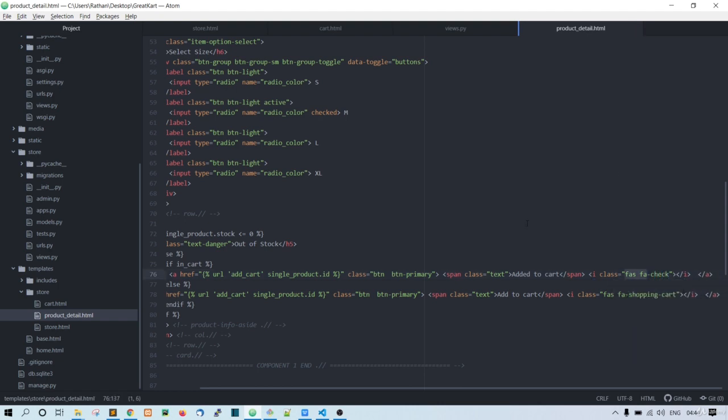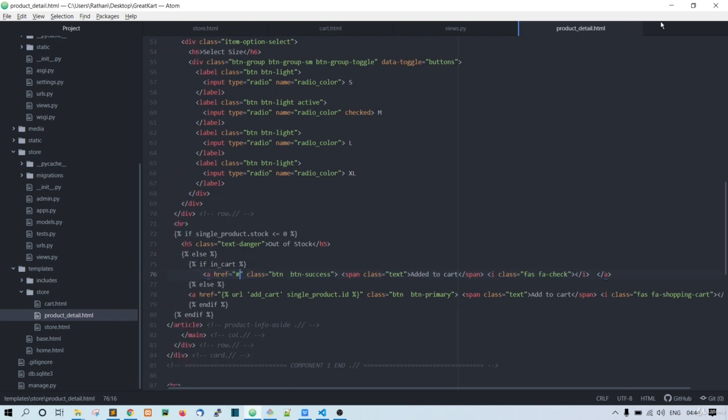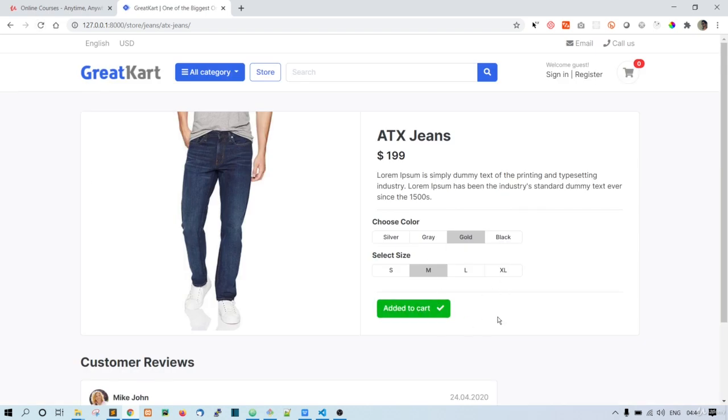Check will show you the check mark, that means added to the cart. And let's say instead of primary, let's say success, so that the button color will be changed. And we don't want this button to be working anymore, let's just keep it like that. So now let's refresh. All right, so now you can see this product is already added to the cart.